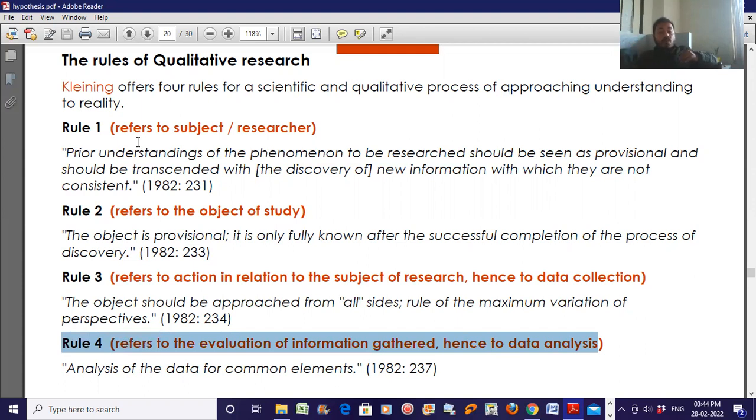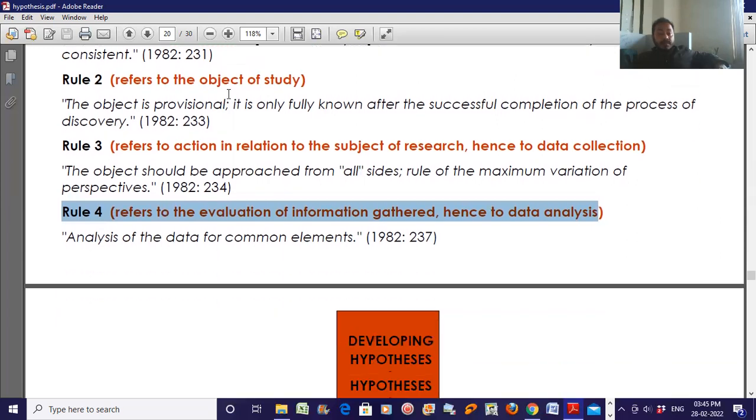So what have you got from these 4 rules? This is nothing but the characteristics of empirical research, right? Where we approach data collection. Only in the case of empirical research do we refer to a particular subject and then the object, and then the data collection you have already done. Then on the basis of that collected data, we find out some information out of it. So what are we doing exactly? We are analyzing the data, right? So these are the 4 rules with respect to qualitative research.